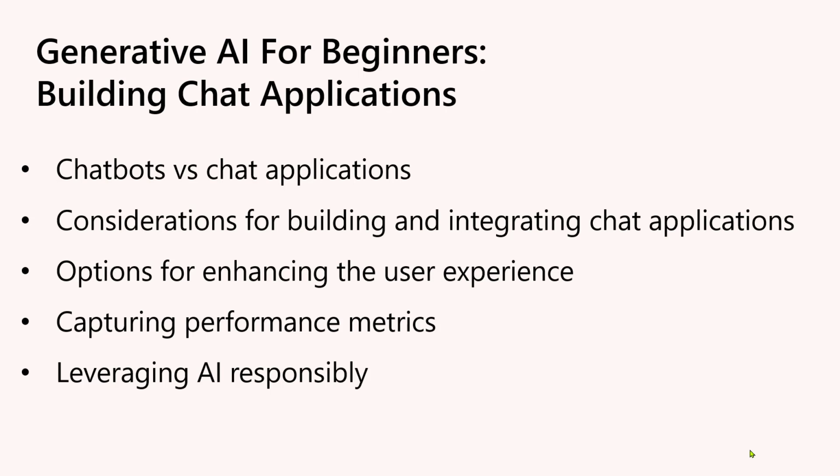First, we'll cover the differences between chatbots and generative AI-powered chat applications. Then we'll talk about building and integrating chat applications. Next, we'll focus on options for UX, or enhancing the user experience. After that, we'll talk about performance and capturing metrics around that. And then finally, we'll wrap up with leveraging AI responsibly in chat applications.